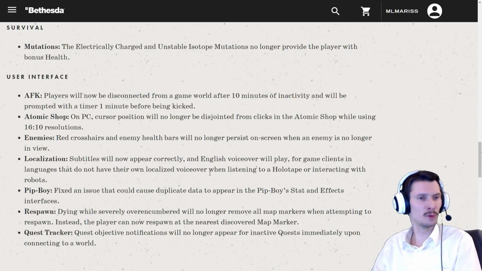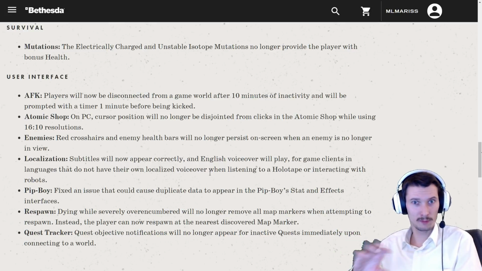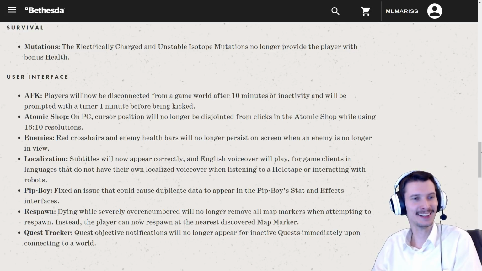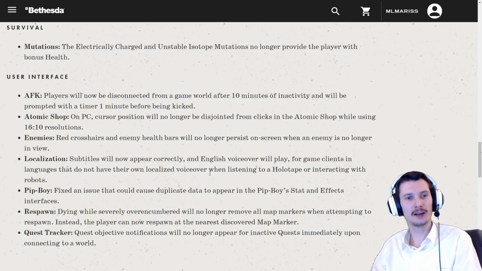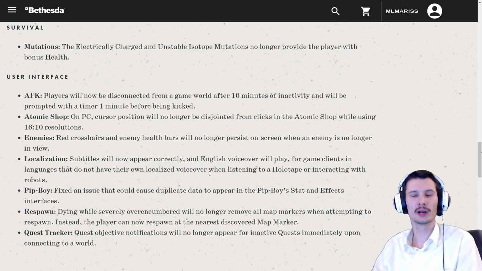Next point, what we have, enemies. This is my favorite, sarcasm off. Red crosshair and enemies health bar will no longer persist on screen when the enemy is no longer in view. So that's one of the most annoying issues.